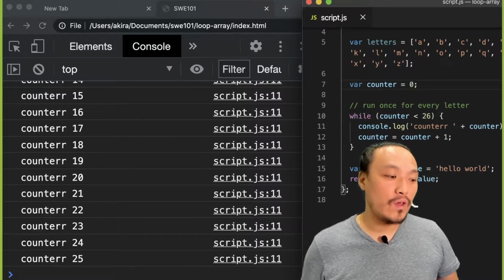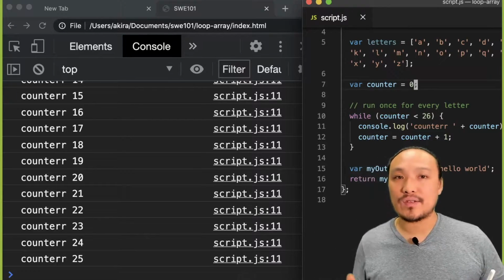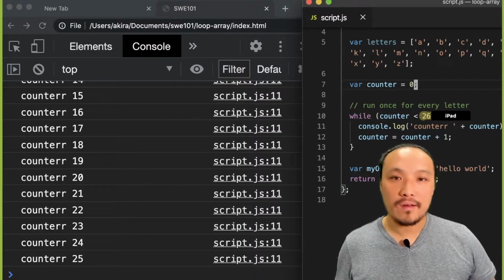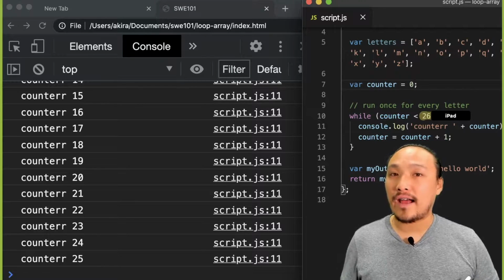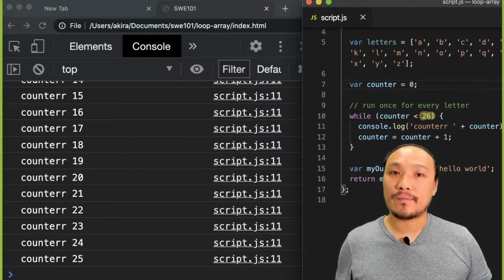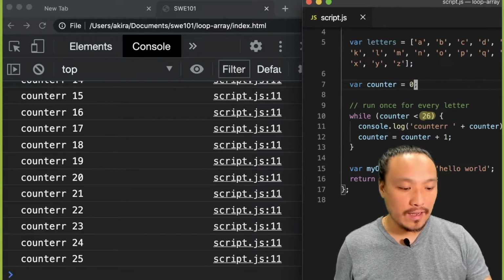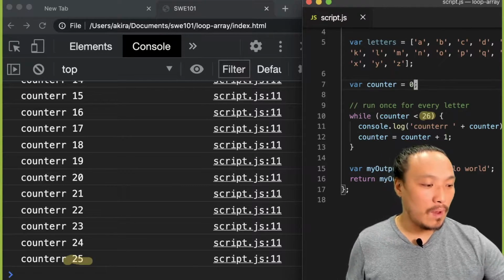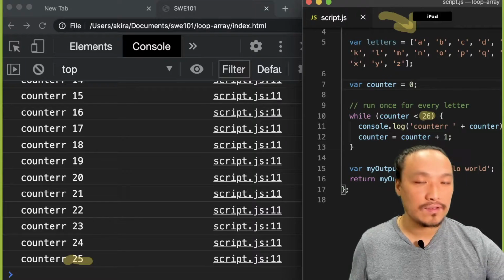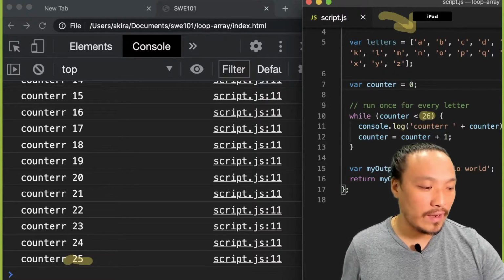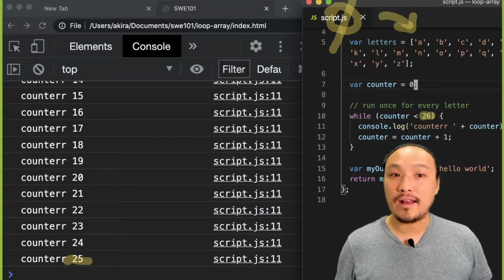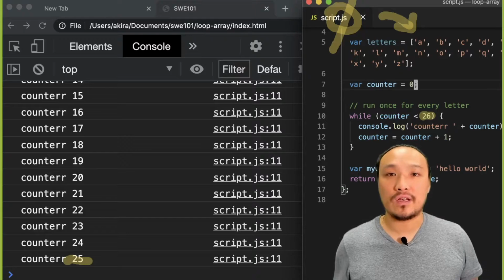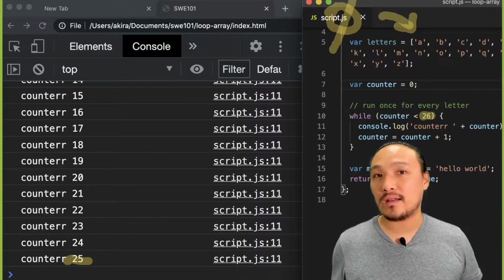So right now, the only thing that matches between this array and this loop is the number 26 here. And this is the number of items in the array, the number of elements. The other thing to notice here is that the range of values that's being output corresponds with the locations, the indexes of the array. So the array starts at 0 and it goes to 25. So let's make some changes to the code to make this relationship more obvious.